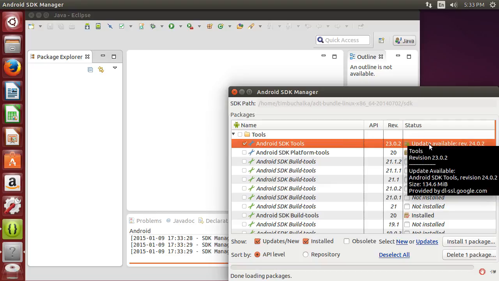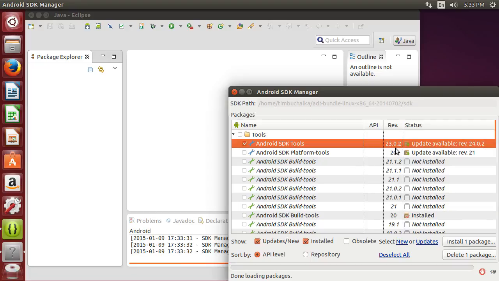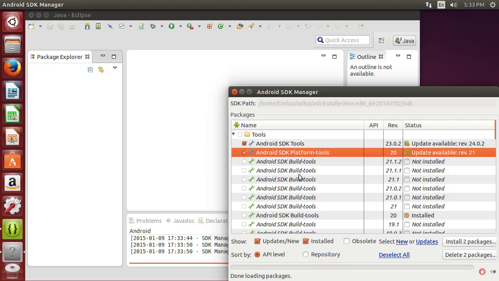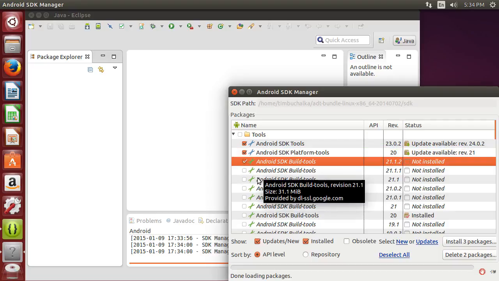And incidentally, you should from time to time check this and make sure if there's a newer version, you install that. Make sure you do install this one though, because you'll actually get weird errors if you haven't, due to the bugs that Google sort of introduced late in the game, and they were fixed in 24.0.2. So if you see a higher version, that's okay. Just install that one. Now you can see down here under Android SDK build tools, that's already installed. So we should take the latest update as well, just to make sure we've got the very latest updates for that.